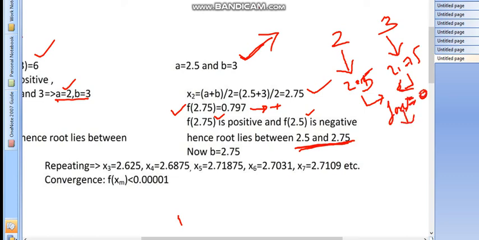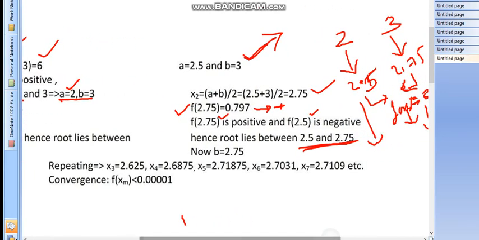So, this value of x we have to find out, and we have to reduce the interval in different steps, again and again, until we find the value of x where f of x becomes almost 0. If you calculate this in a repeated way, then you can see the x3 value is 2.625, x4 is 2.6875, etc., up to x7 which I have calculated here. You put the condition that f of xm is less than 0.00001. At any of these cases, if you get this condition, then xm will be your final solution, where f of x is almost equal to 0.